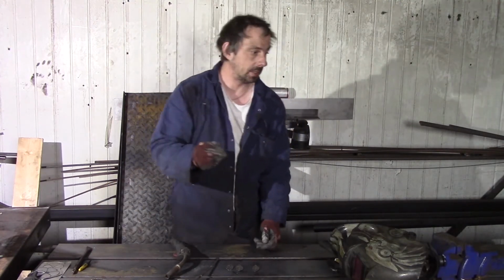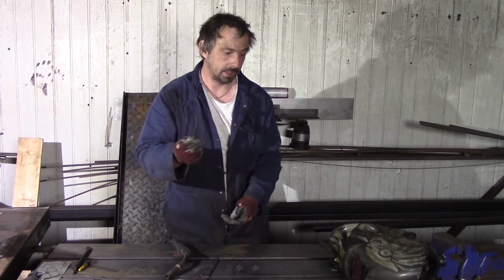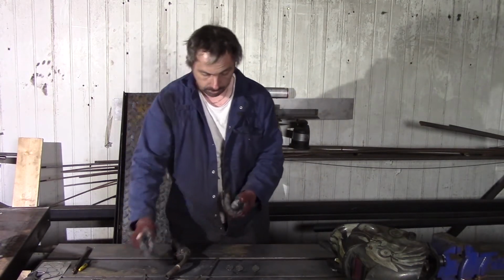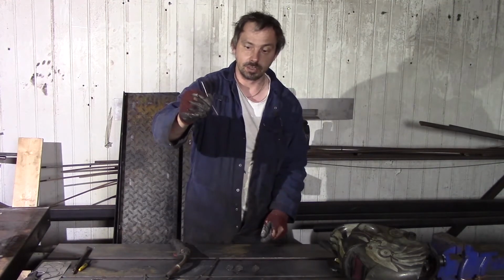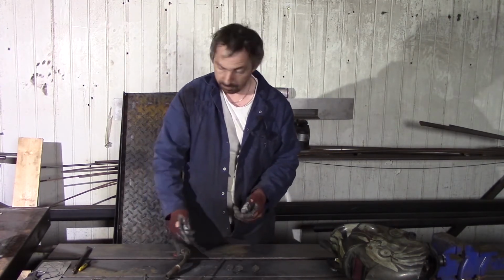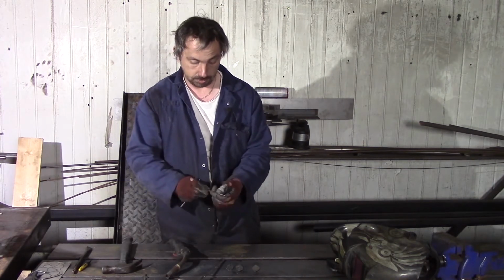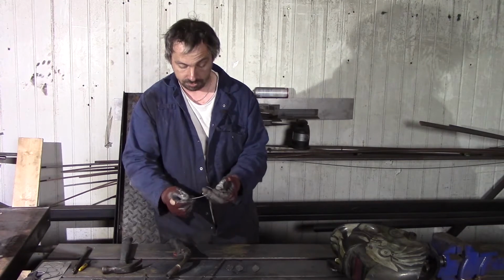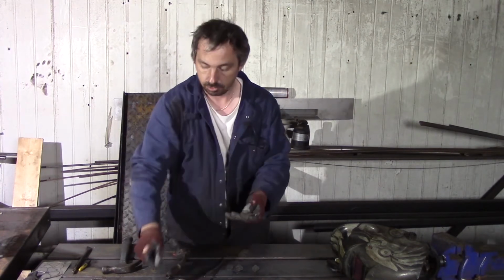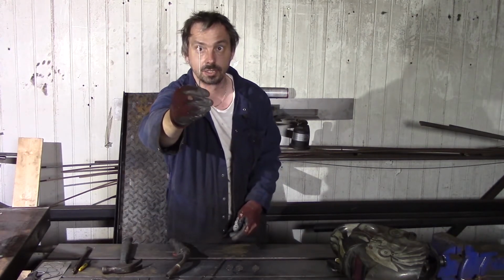I forgot before, we need some wire. I use 3 millimeter diameter. In my case that's stainless steel, but you can use mild steel, that's not a problem. All up to you. I cut approximately 10 centimeters, three long pieces, and do absolutely the same as with this round bar. Just take a hammer, put it on some surface and just bang. Don't damage it, I don't know how to better say about this process. We need to get a natural look, and here is how it looks. Circular shape, bent in different directions. Every single piece is completely different.